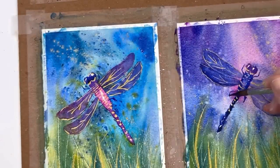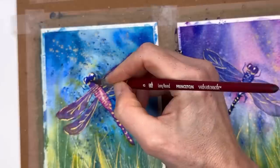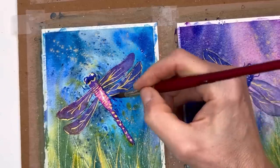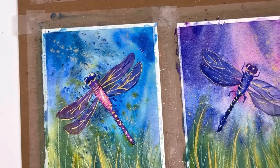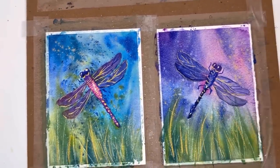Okay, then I'm gonna remove the tape and I can go back in with this blue. I'm just gonna go under, like on the right side. Get, you know, creative with your dragonfly. You can go around the segments to highlight on the pink one and even on the wing on the outside down here. Like I said, we didn't do the dark colors, but if you didn't want to do gold, you can highlight or add some. See, I'm adding some dark colors in here. It just changes it a little bit more, adding a little bit more finesse. Oh, sorry. All right, I'm gonna take off the tape and we're gonna come back and see the final result.